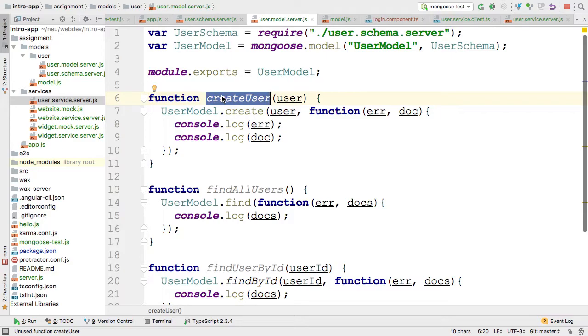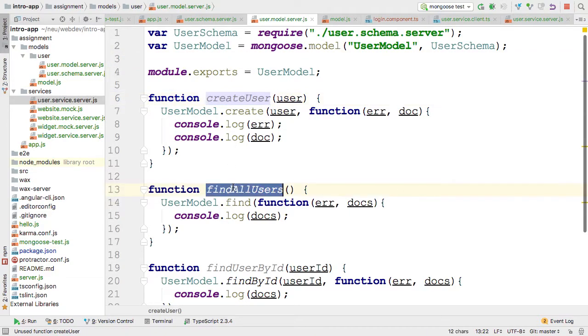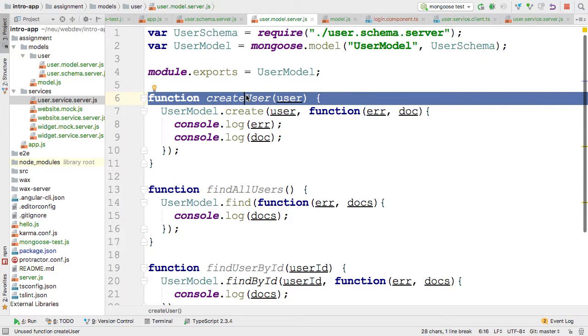So what we're going to do is that instead of exporting this like this, we're going to tie all these functions. Notice that all these functions are hiding the fact that underneath we're using Mongoose. Notice that anybody who's calling these functions, the only thing they need to know is that you're expecting a user object. I have no idea how you're storing this in the database. You're just expecting a user object.